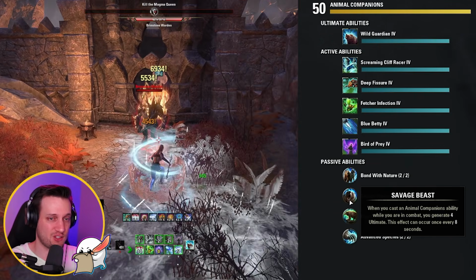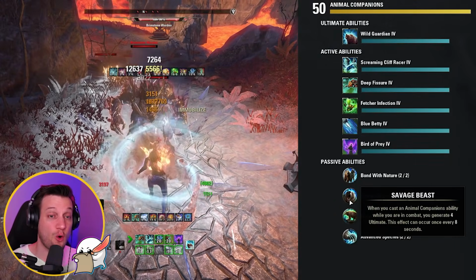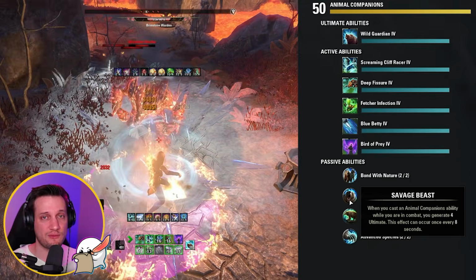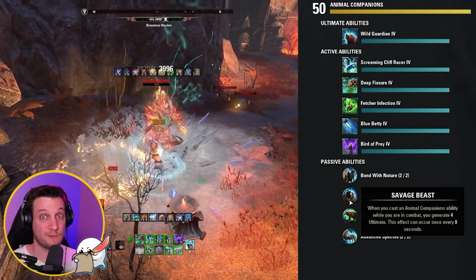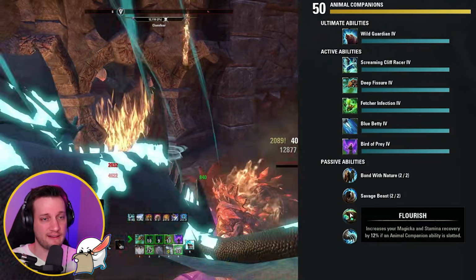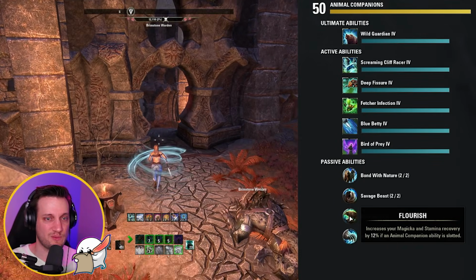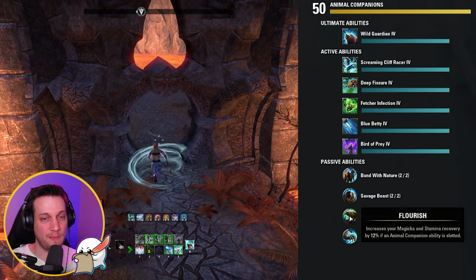The next passive is Savage Beast. When you cast an animal companion ability while you are in combat, you generate 4 ultimate. This effect can occur every 8 seconds. So you're going to get your ult back pretty fast. You're always going to be casting this every 8 seconds because you do have 4 or 5 of these abilities on your bar. You're going to constantly be proccing this with those abilities. These are all reasons why we want to use as many of these abilities as possible. Flourish. Increase your mag and stam recovery by 12% if an animal companion ability is slotted.